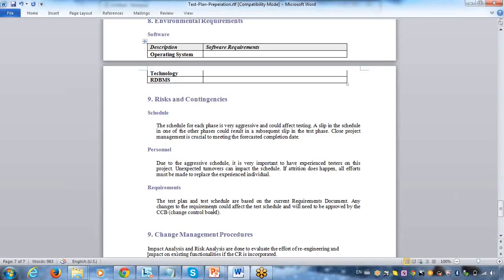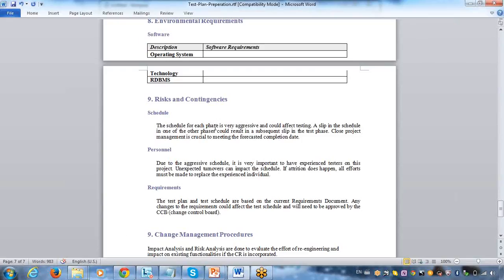Then they will clearly say, test the application with IE, FF and Chrome. Then I will be testing my application with only these browsers, and I will clearly highlight it in the test plan, saying we are responsible to test the application with these browsers.